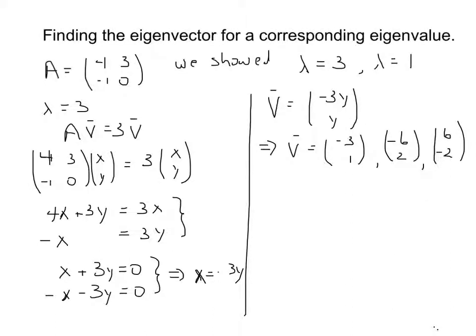And so for each eigenvalue, so for the eigenvalue of 3, I have multiple vectors I can call eigenvectors. Each one of these, when multiplied by A, are stretched by the amount of 3. In general, we always choose the simplest one, the smallest one, and so we could choose minus 3, 1 or 3, negative 1. And so that's how we find an eigenvector. Let's do it again with lambda is equal to 1. That's our second eigenvalue. So I'll go to the next slide and do it one more time.